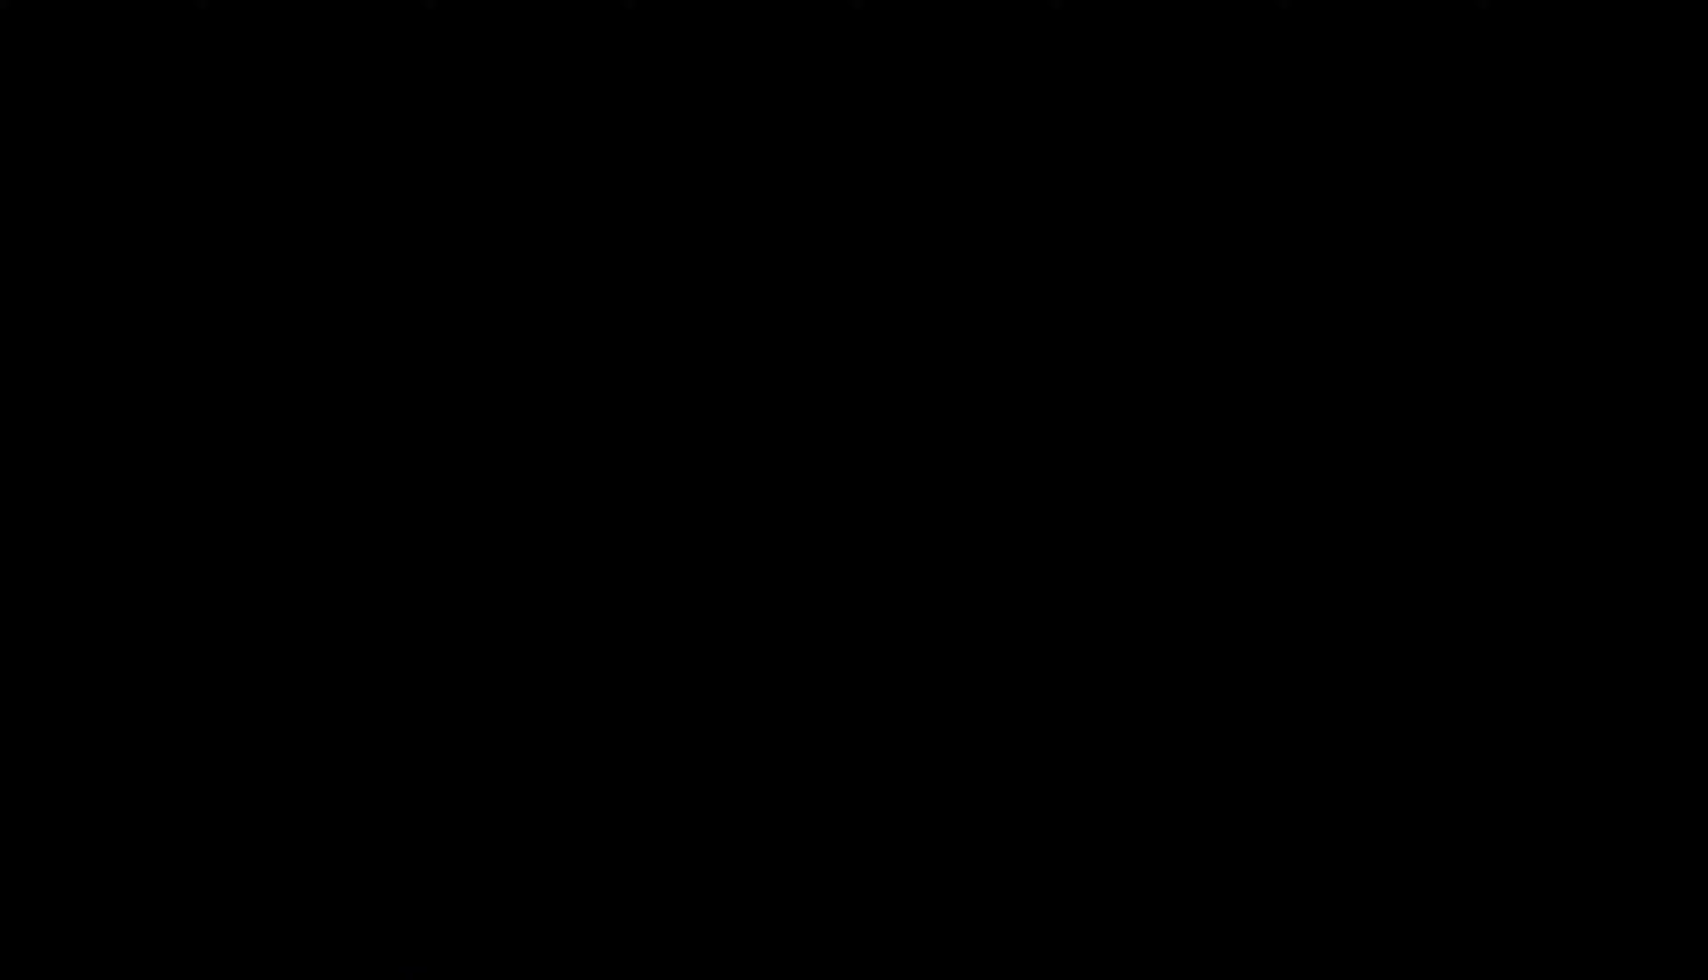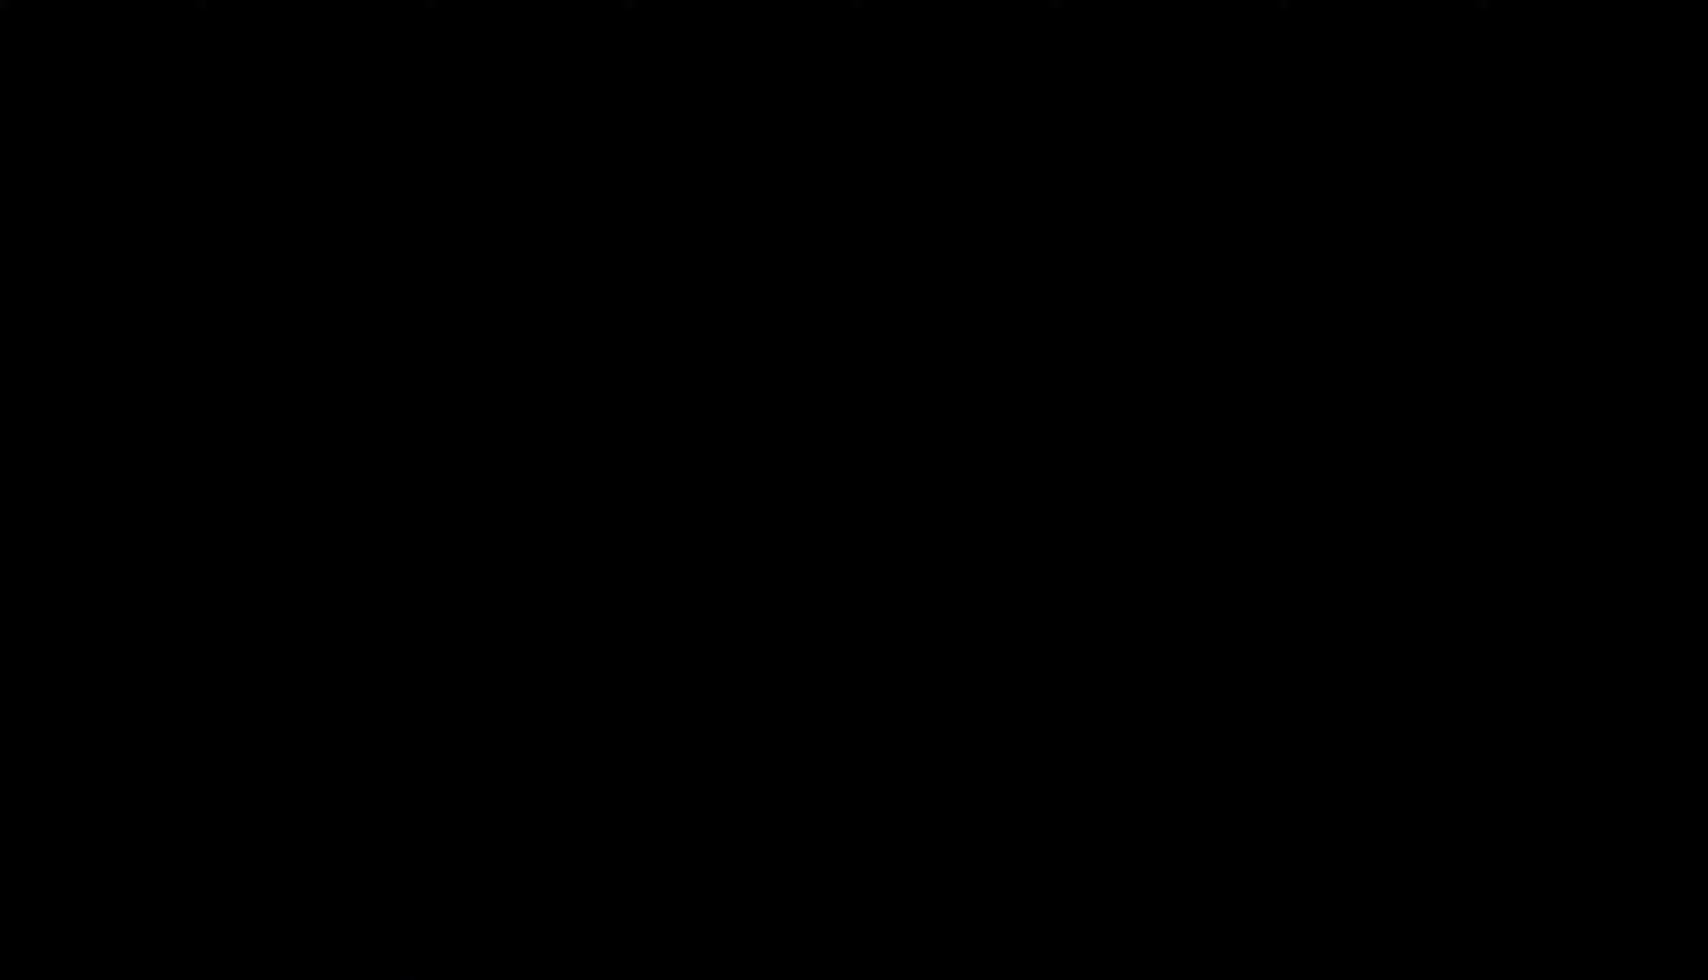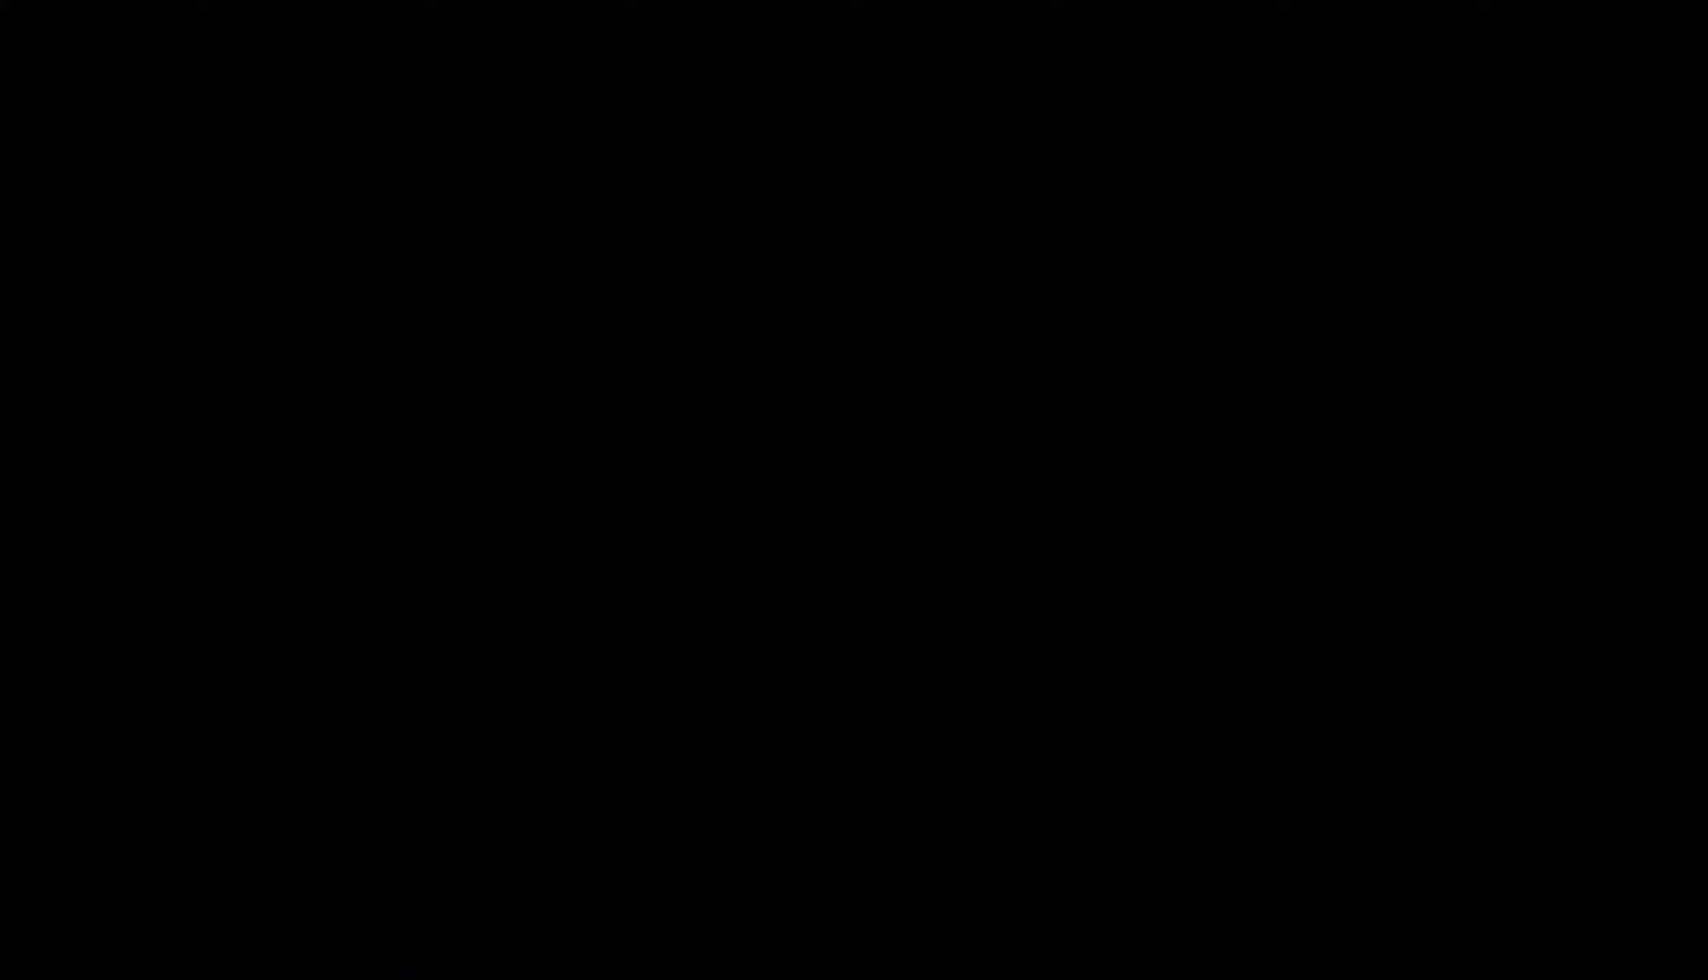When I'm thinking about a tree diagram, I want to make sure and think of squares as a special subset of rectangles. So some rectangles are squares, but are all rectangles squares? Do all rectangles—thinking about that broad idea of rectangles—not all of them are going to be squares.